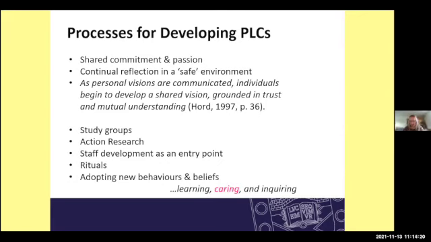Action research is a really popular approach, and in its strict research definition, it's driven by the people in the context. So in a school context, the teachers decide this is a problem of importance in our practice that we want to investigate, we want to solve. So we're going to explore how to do that together and make a positive change.